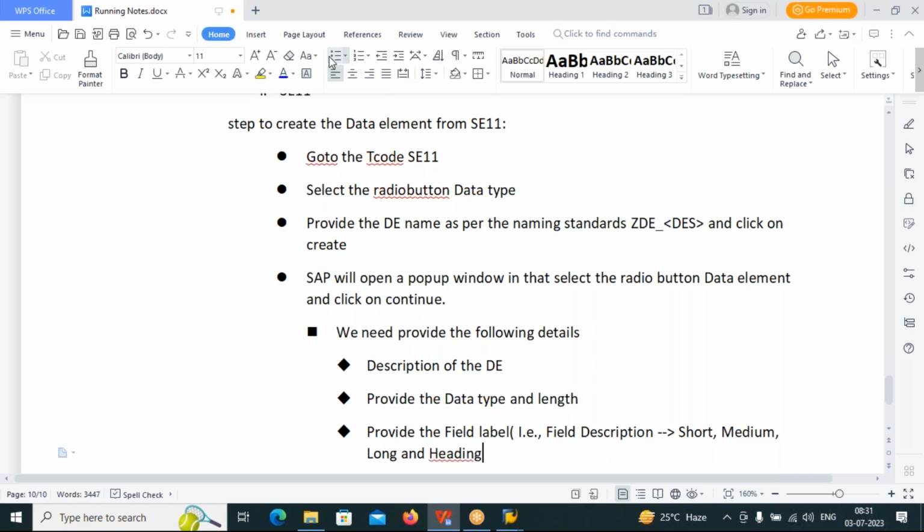These are the mandatory things, so for sure we need to pass these values.